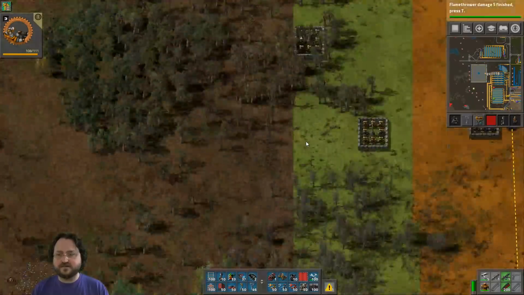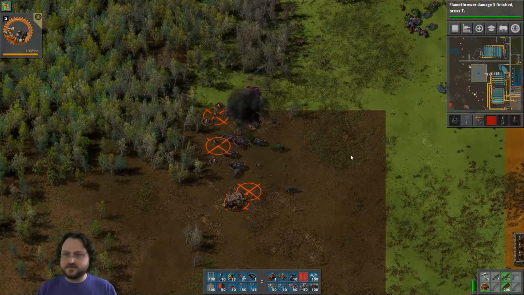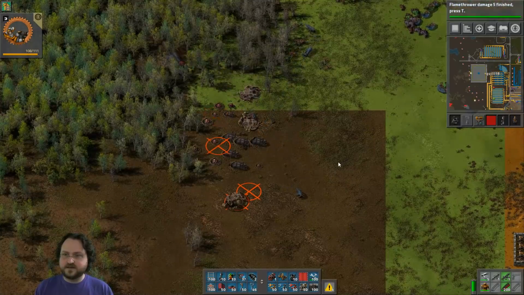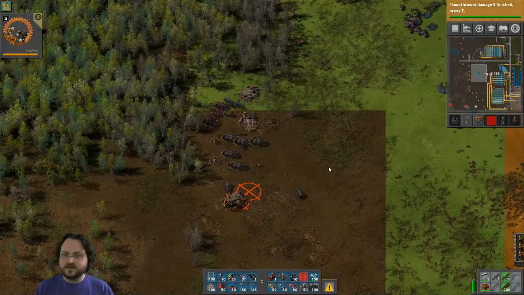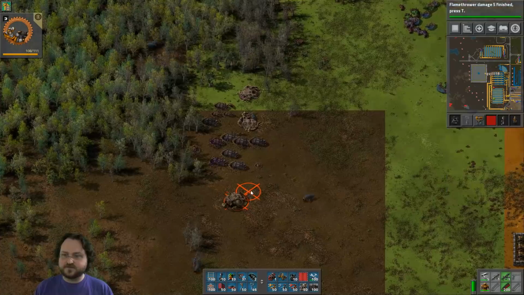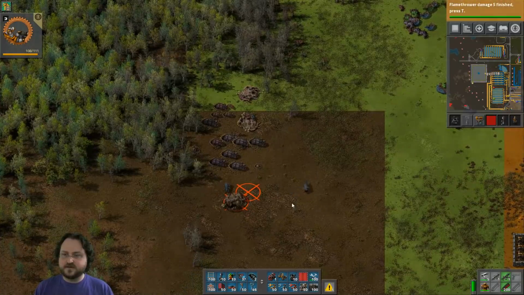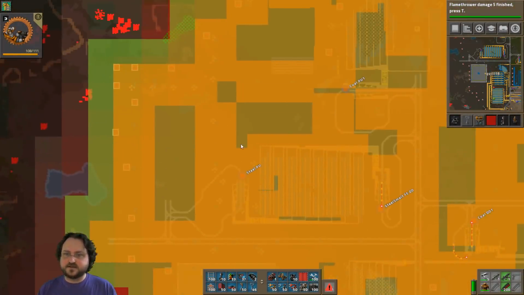Oh, it's firing. Oh, there we go. Oh, shit. I don't think I need to double up on this. I don't know if I can cancel it. I think it has to wait for ammo now. That is quite a bit more devastating than I'd expected.